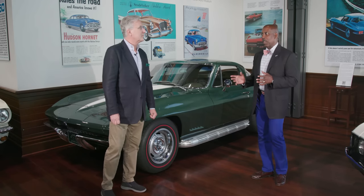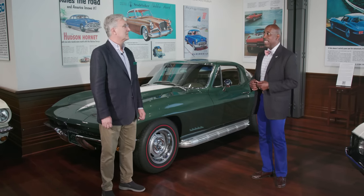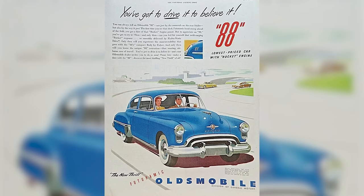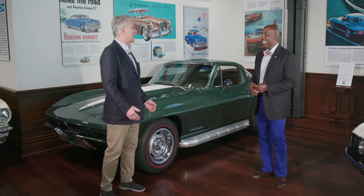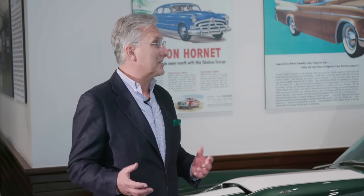The roots of the muscle car go a lot further back than most people realize — back to the late 1940s, with cars like the Hudson Hornet and then the Futuramic Oldsmobile 88. These are very advanced engines for their time and proved their worth on the NASCAR racetracks. V8s that made it back to the road — high horsepower. It's really the first inkling of, you know, a small block that pushed out a lot of horsepower. It related really to the race car.